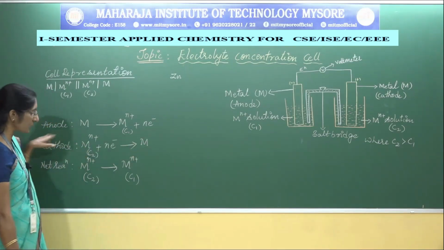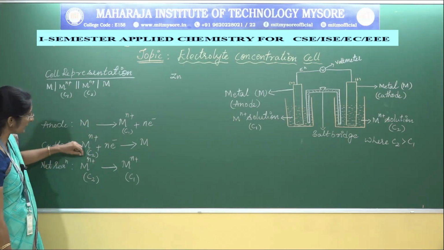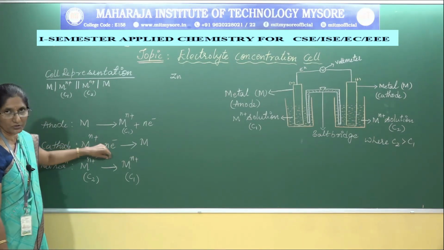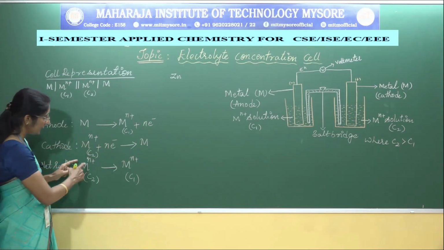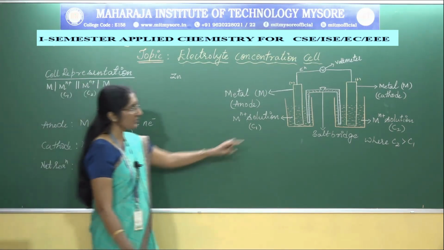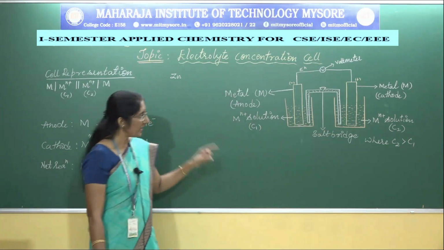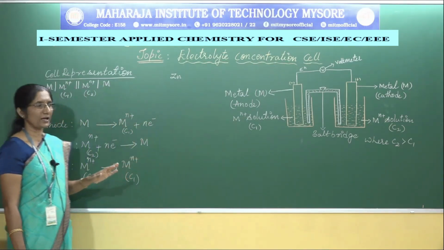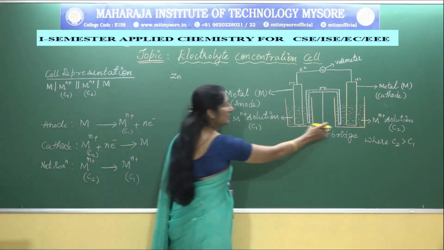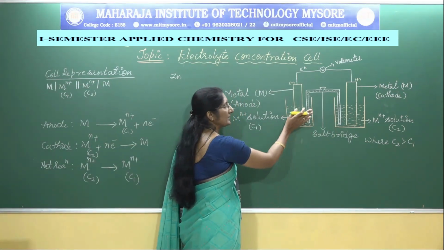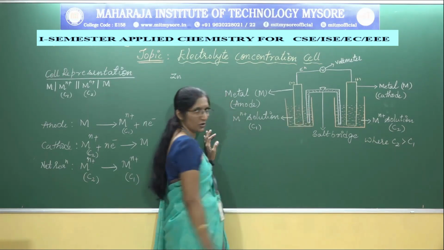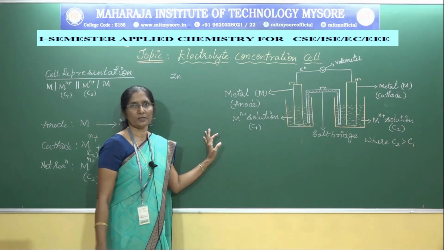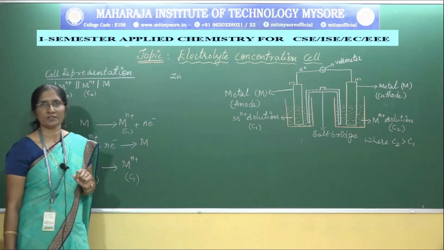So, what is the net reaction or overall reaction in an electrolyte concentration cell? It is simply the change in concentration of metal ions at both the electrodes. During the cell reaction, the concentration at the cathode gradually decreases and the concentration at the anode gradually increases. After some time, both the half cells reach the same concentration. At that stage, the cell reaction stops. That means the cell stops developing potential. In this way, the electrolyte concentration cells work.